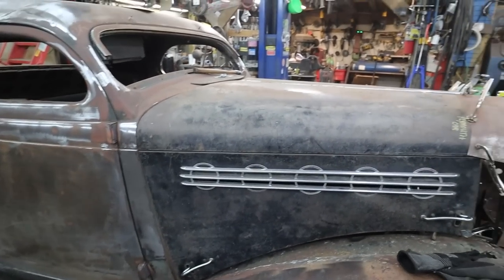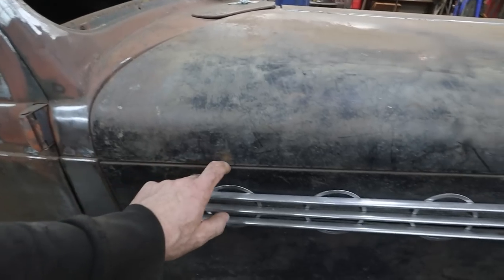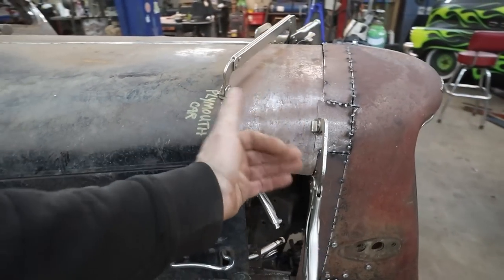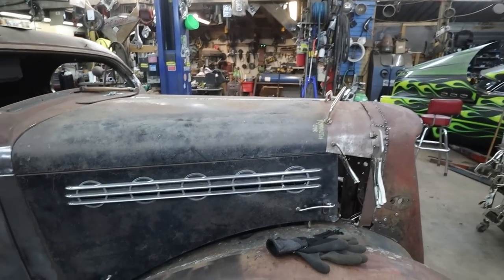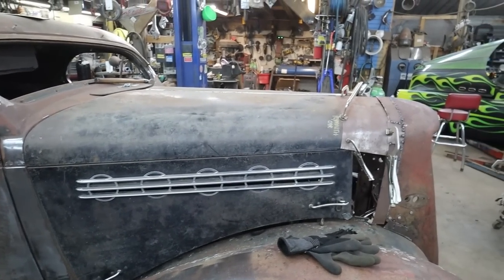If we just do it as a solid piece and then weld it up into this edge, we don't have to make the hinge. This front part's not bad because we can somehow strengthen or do something in there. I'm not too concerned. Oh, what a bugger. What a bugger.